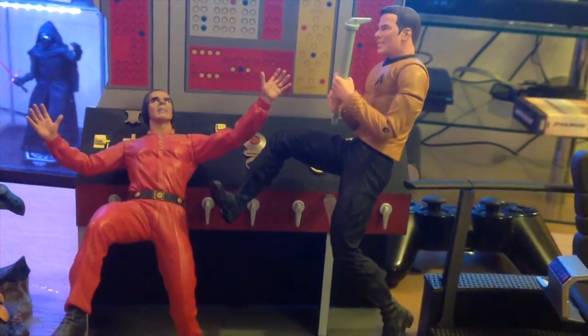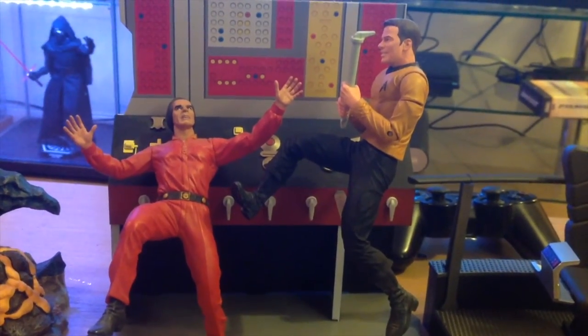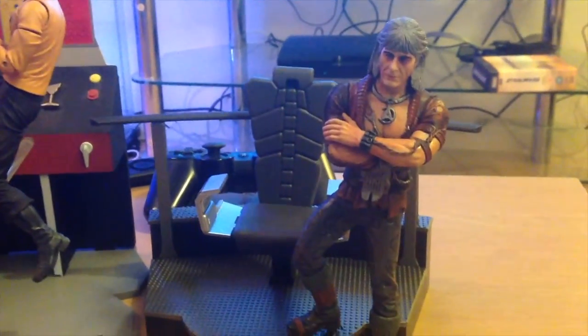And the only one you can change in that one is the Kirk. You can have him doing his iconic jump, or you can just have him sort of standing down, hitting them with a pole. And the Khan doesn't have any other extra parts. And there is Khan from the Wrath of Khan.